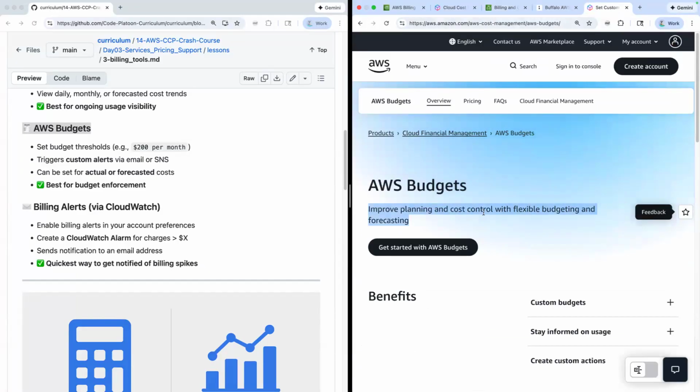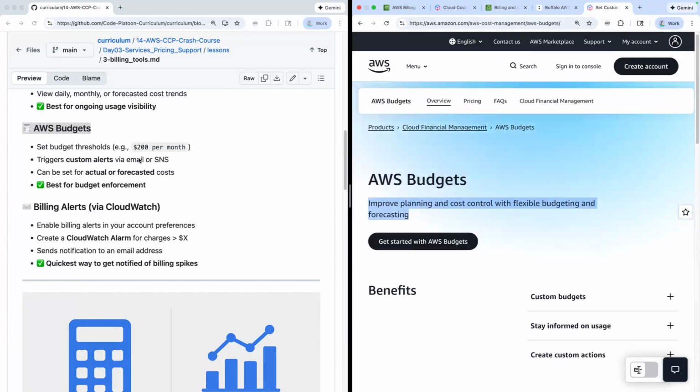And again, this is about monitoring and alerting for my cloud costs, right? So it's very useful to get an email if suddenly my cloud spend spikes by 200% for more than a couple hours. It can also forecast costs ahead a little bit. And this is for budget enforcement.